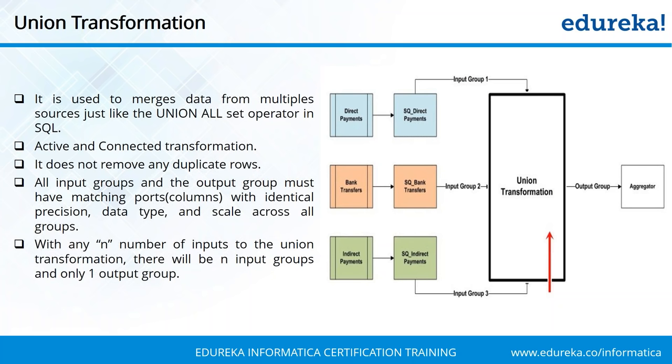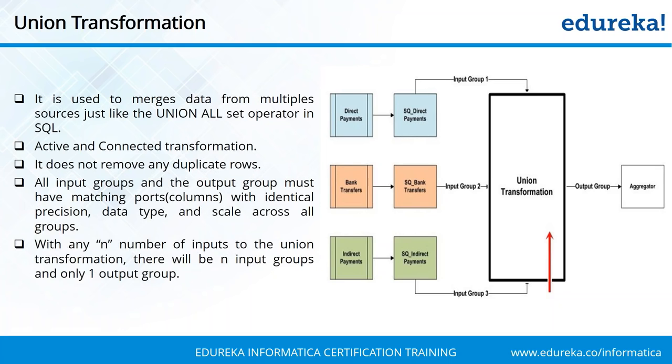Now the union transformation is quite similar to the union all command that you execute in SQL. Here again you can join multiple sources, but one thing to be kept in mind is that while you're joining these sources, if you have duplicate records, they will not be removed after the transformation is done. Again, the main key constraint here is that all the columns need to have the same name, the same precision, and the same data type. Now at times they may not have the perfectly same precision, so make sure you have set the maximum precision as well so that they match up.